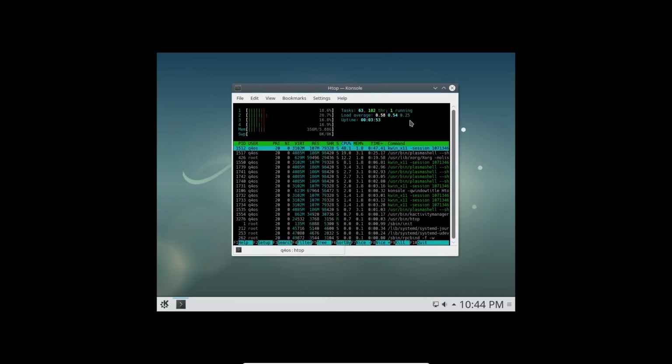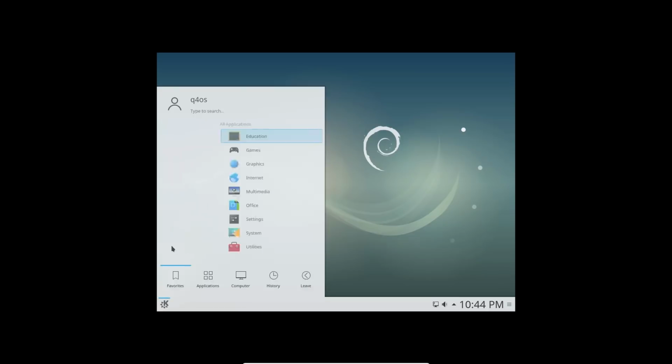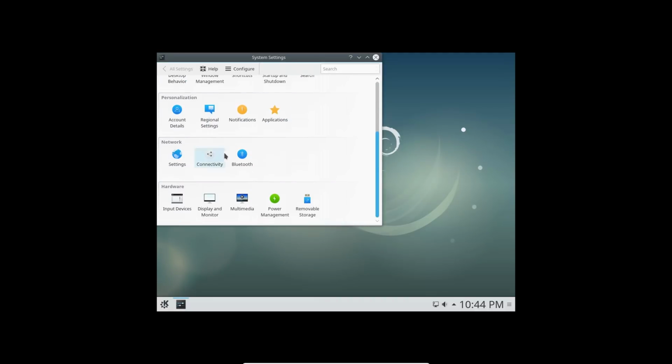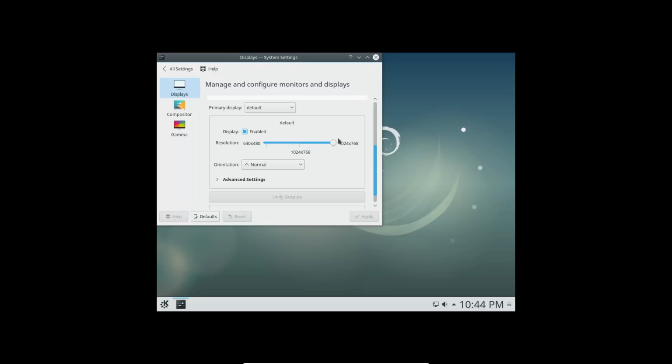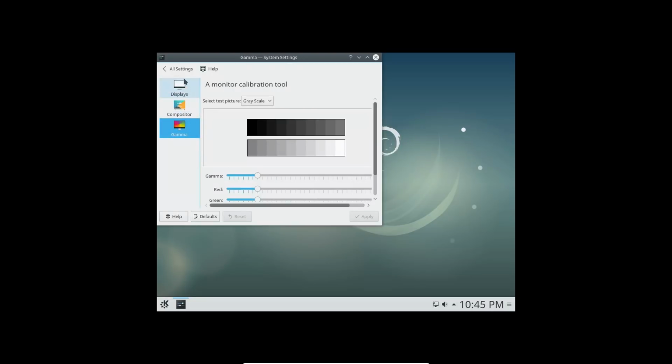So let's go ahead and look at htop. So we are running on 356 megabytes of memory, even after, I guess this is just after a reboot. So that's actually not too bad. As far as we can open with Dolphin, configure, here's panels. Of course, everything else is pretty standard KDE. One of the things I'd like to see is, can I increase our screen resolution? That'd be nice. All right. Looks like this is it. I would have to probably install the VirtualBox Guest Additions in order to go any larger than this. Compositor, Gamma.